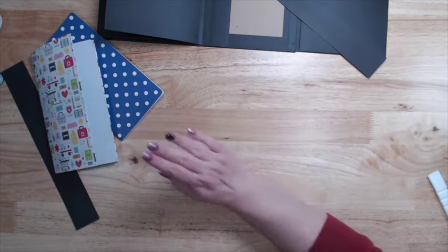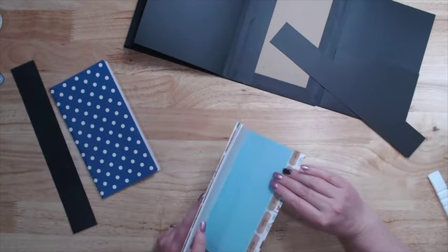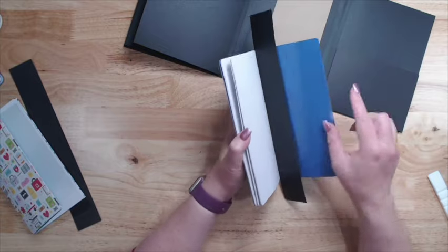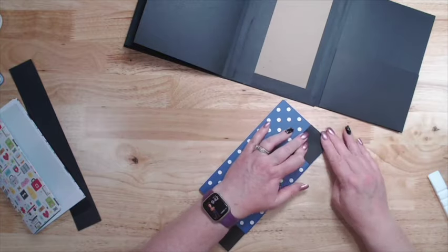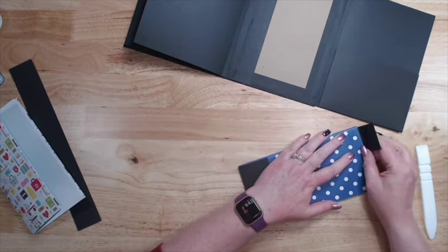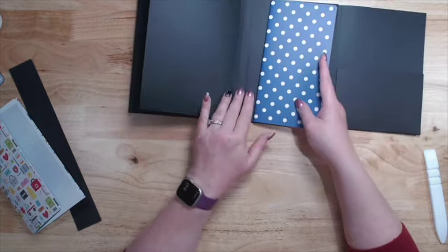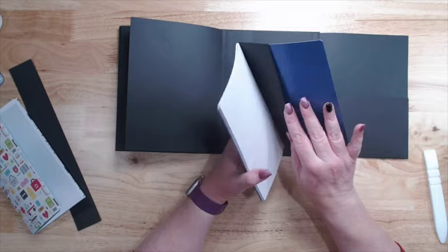Okay, I'm going to go with the Doodlebug ones. And what you're going to want to do is take your insert, put this into the back of it, and close it. And then you're going to fold it over your insert to figure out where that fold needs to be to attach it into the book. Okay, so it's literally just loose in the back here.